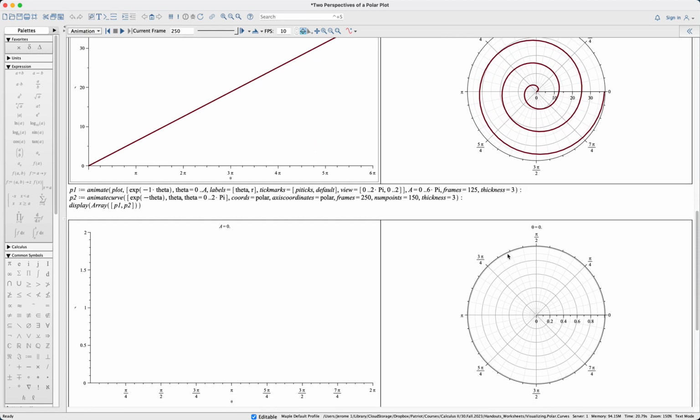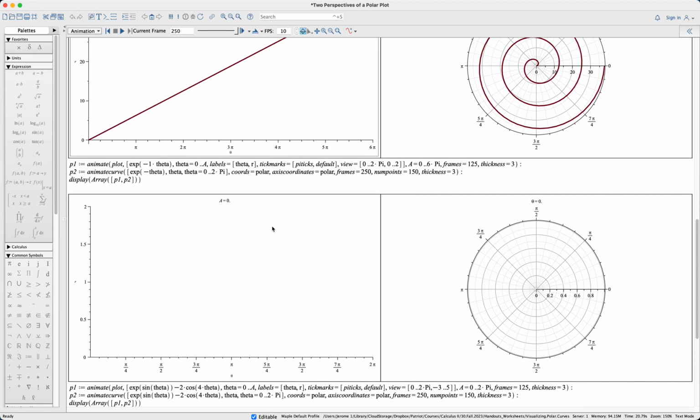All right, this one, I think it's going to be another spiral, but this one is actually going to start at a positive radius and then spiral inwards, right? So the equation on the left is going to be y equals e to the negative x. And we know roughly what that looks like. Well, what is r equals e to the negative theta going to look like in the polar coordinate system? One way to find out, let's have Maple do our plot. All right. So you can see on the left, a pretty standard exponential curve.